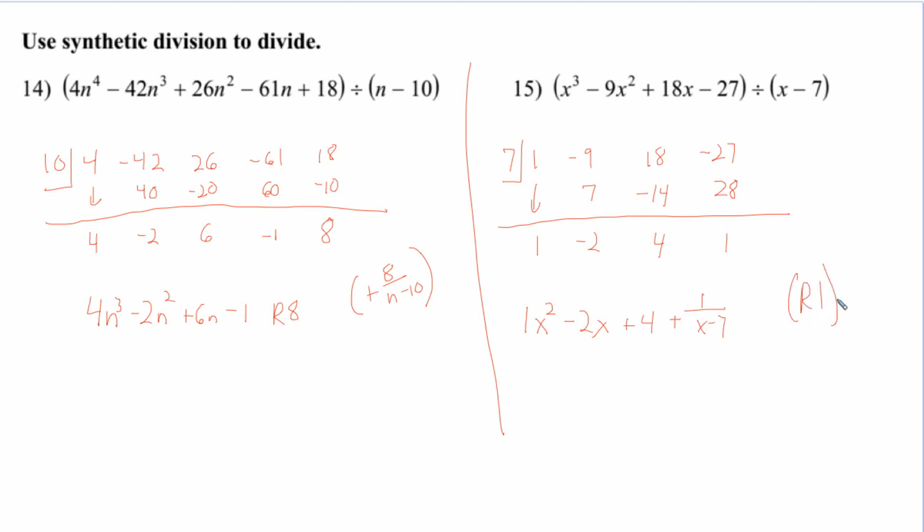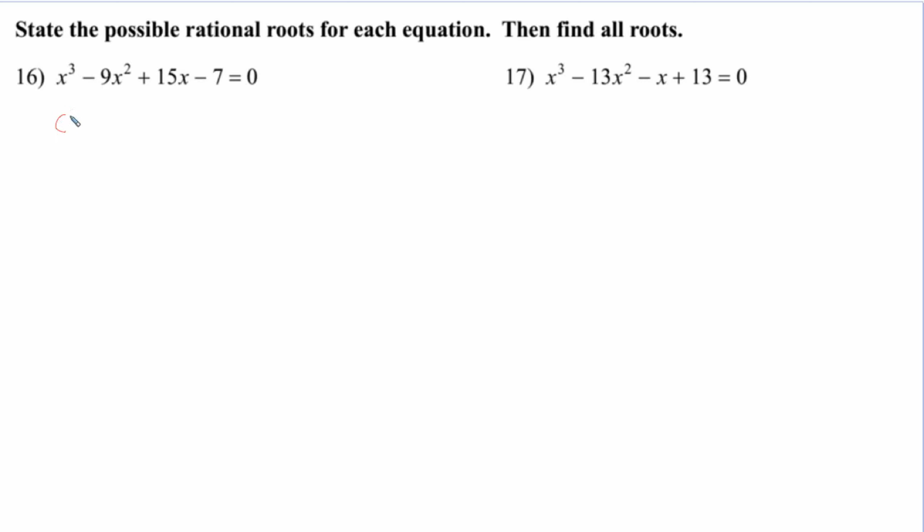So what we're doing here, our possible rational roots has to do with when we were dealing with C and D. C are the factors of the constant, which are just plus or minus 1 and plus or minus 7. D are the factors of the leading coefficient. Well, the leading coefficient is 1, so it's just plus or minus 1. And now we do all combinations of C over D, which there are not many. We have 1 over 1, which is 1, and 7 over 1, which is 7. Not too complicated. These are the possible rational roots. That's answering this first part.